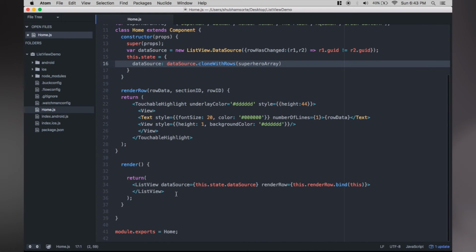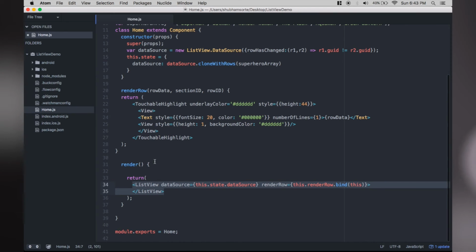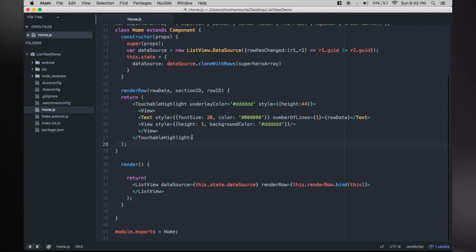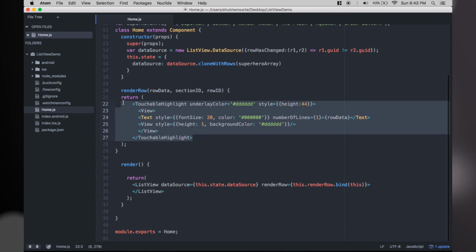The next thing you notice is that now we are returning a list view from the render method, with a method called renderRow to get the rows or views for individual items on the list. If you see the render method, you will find TouchableHighlight, or simply a button, as the top view, and inside it a text view which shows the row data. Let's run this and see if it works.